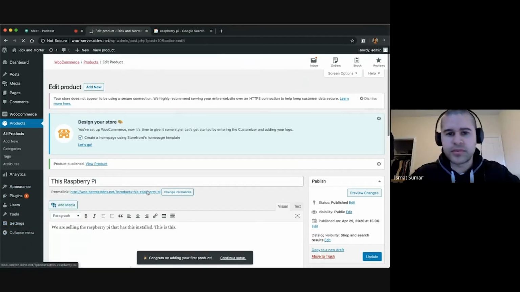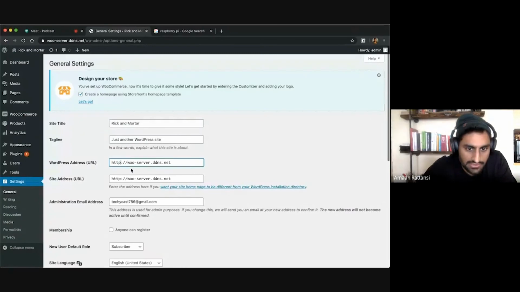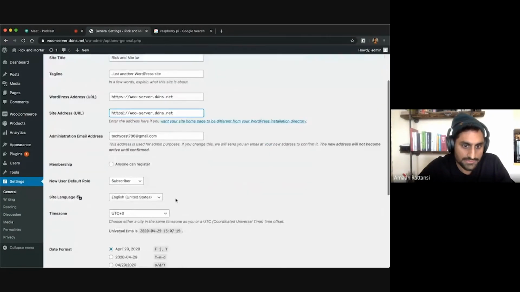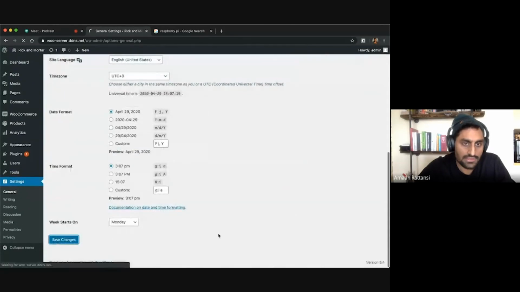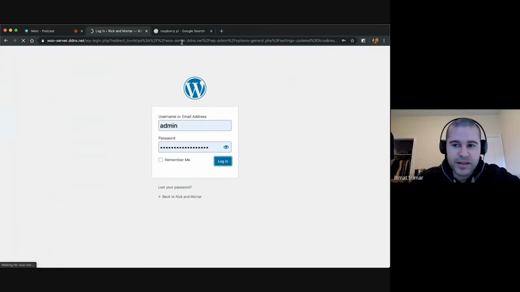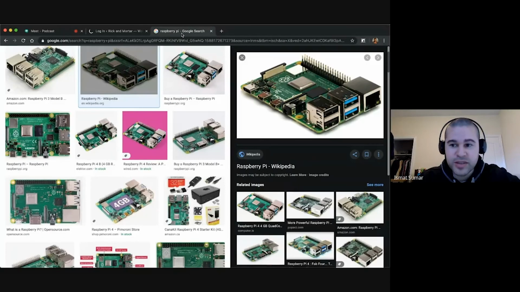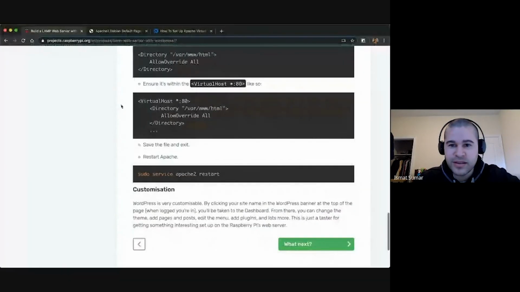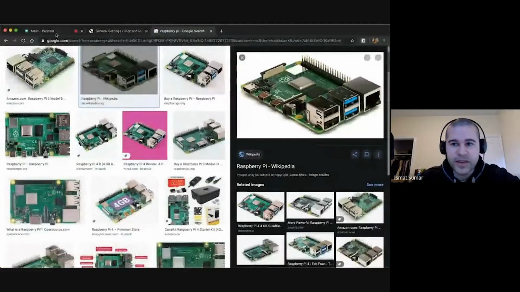Oh. Yeah, I'm just gonna go to general. Yeah, so I think this is why. So I'm gonna go HTTPS. Oh, okay. And then save that. I'm on the site now, and it installed a new theme, and it shows that it is a WooCommerce site. Yeah, do you want to share your screen? Yeah, sure. One sec.